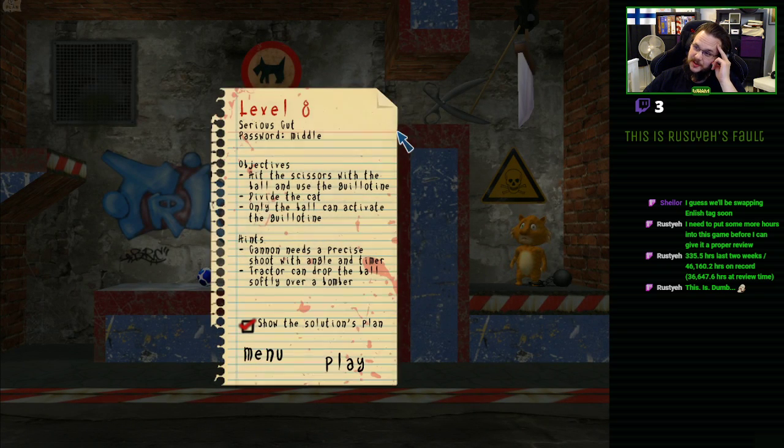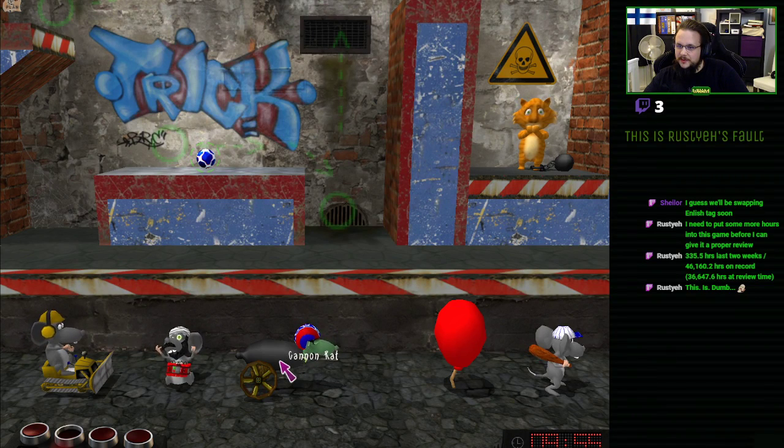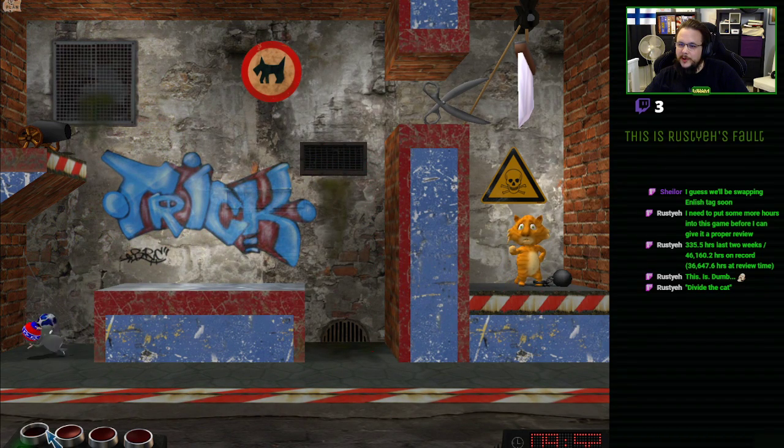Oh, scissors! That are gonna cut a rope which makes a big guillotine fall on the cats, chopping it in half. I can't wait to see what Rusty has for us in this game next. There's a cannon rat. Perfect.